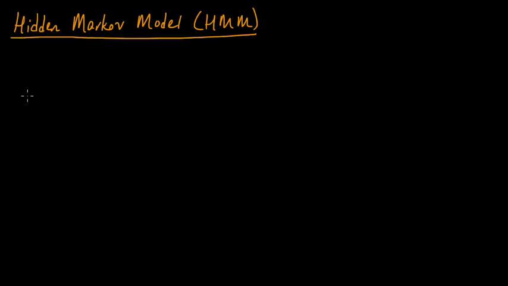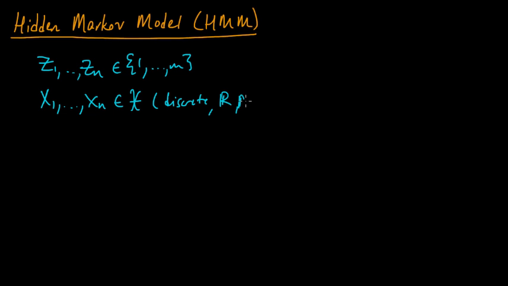So what is an HMM? In an HMM, we have some random variables which I'll denote as Z1 through Zn, and these are discrete random variables in some finite set, let's just number those from 1 to M. These are going to be the hidden variables. And then there are some other random variables, X1 through Xn. These take values in some set capital script X. This could be discrete, it could be finite, or it could be real valued, it could be Rd, and so on.